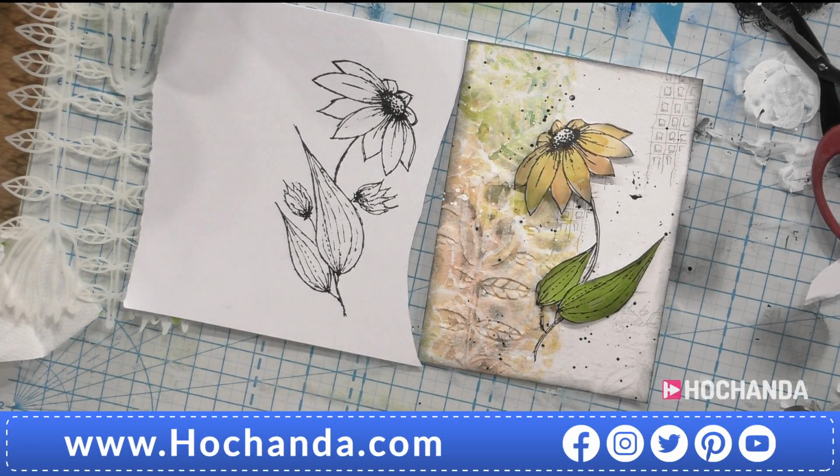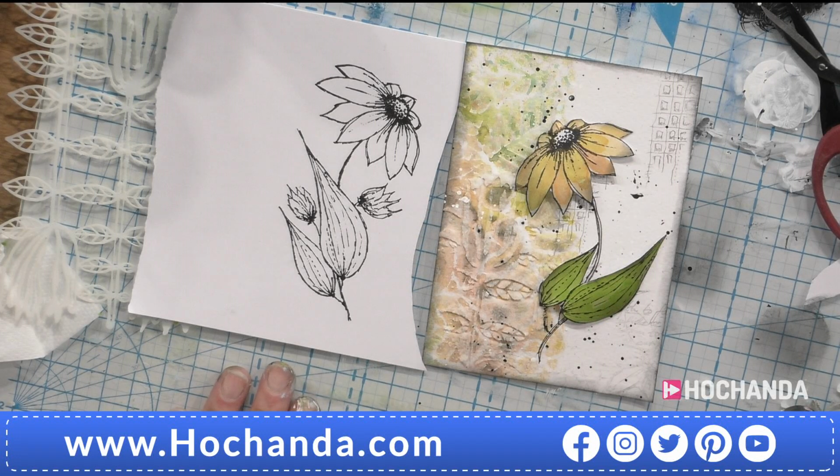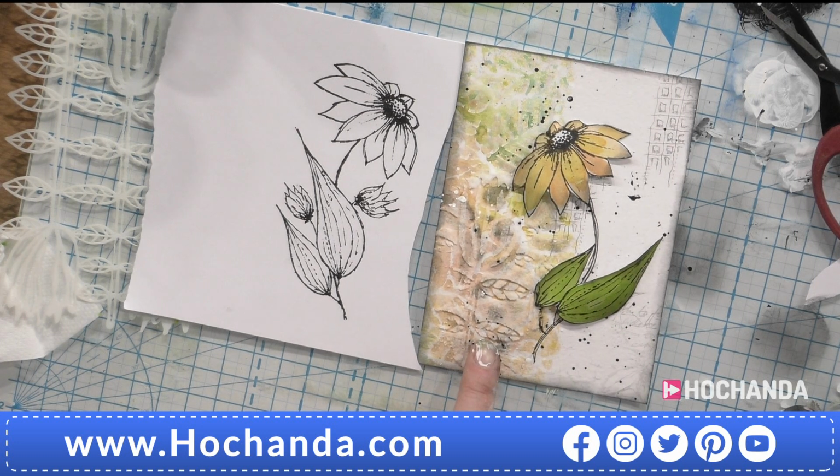But you can see there, do you know, I'm really liking that. I love the fact that you can change the flowers so easily. But once I've decoupaged that up a little bit more, got that mounted onto some black card, love these stencils with the texture as well there. Just keep something in the background that's not there in your face. It's adding another layer, it's adding more interest for you.